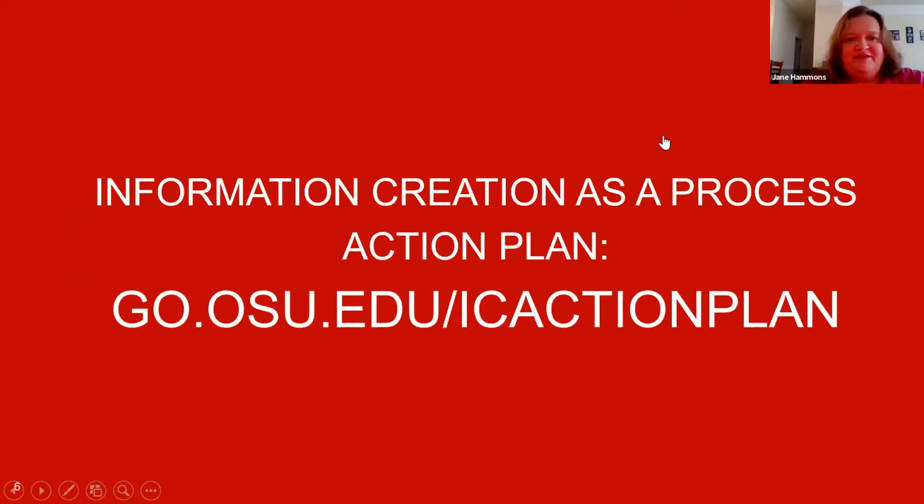Before we get to that though, I did want to again encourage everyone, if you haven't had a chance, to download the information creation as a process action plan. This is a document that sort of gives you a guide for thinking about how you might integrate information creation as a process into a course or an assignment. And so if you download that document, you'll be able to refer to it throughout the workshop.